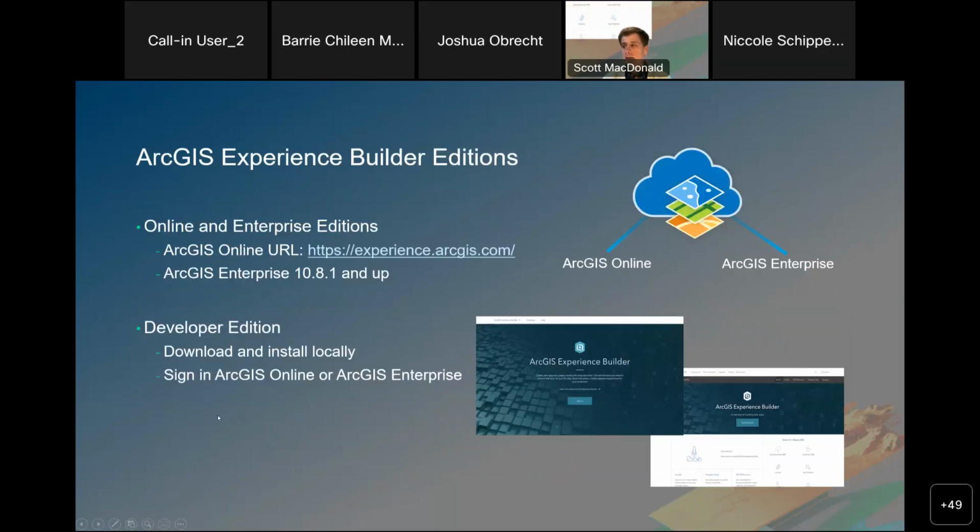So to that, there are basically two ways to use Experience Builder. The first is in either ArcGIS Online or ArcGIS Enterprise. The experiences that you create there are launched directly from your organization, just as any other app that you have in ArcGIS. And you're able to work with the content that's in your organization.